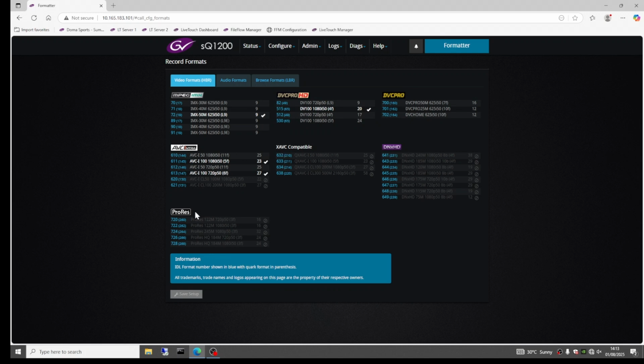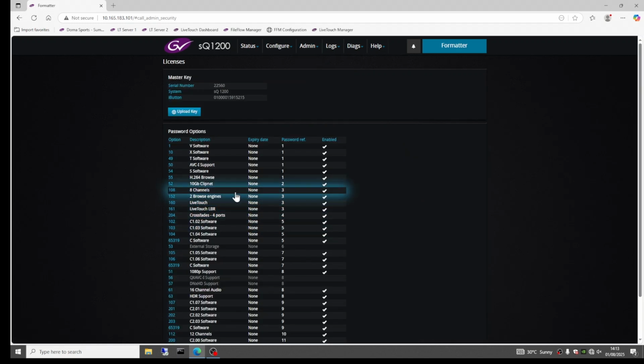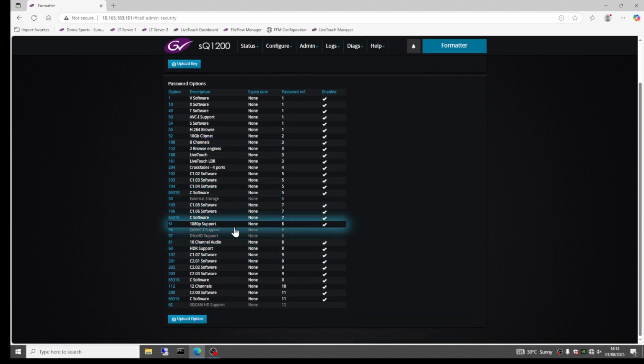So there's my AVCI and DVC, which I have license for, and DNX, but I haven't got access to XAVCI or ProRes. So if we go back to admin and go to licenses, if I turn off QXAVCI, where is it? It's already turned off.